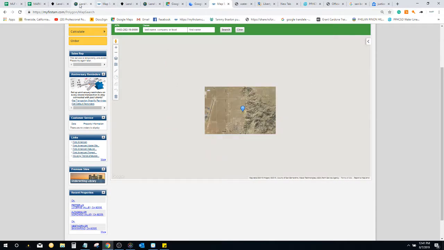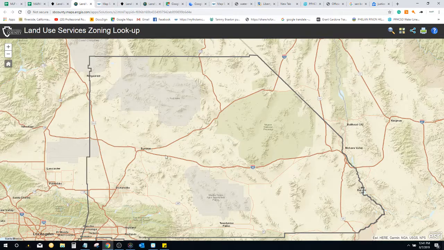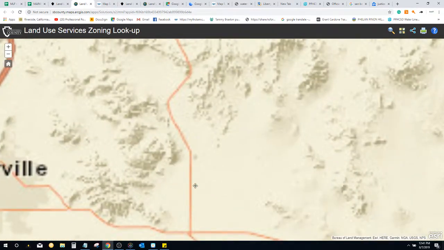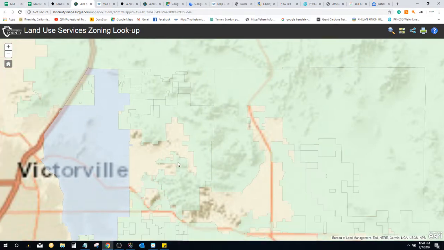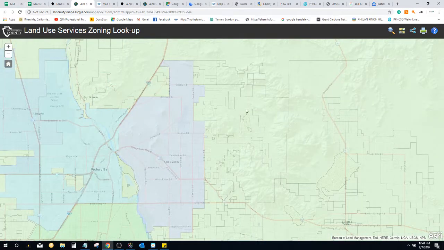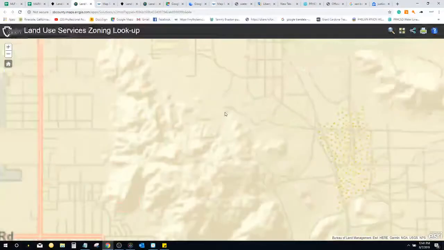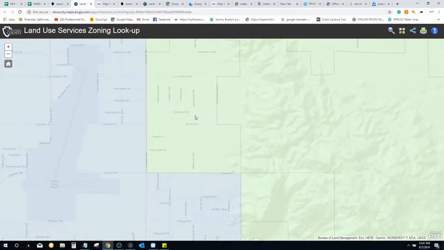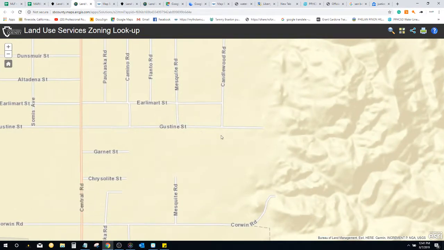So what we're going to do is we're going to zoom into Apple Valley, and simply find the area of that property. Very slow, don't worry about it. Here's the area, Gustine Street. The property is actually around here somewhere.